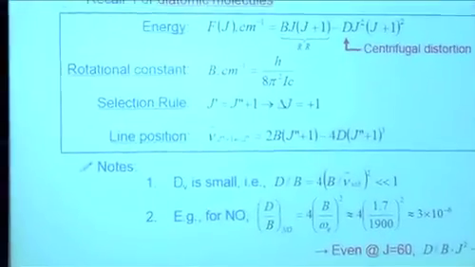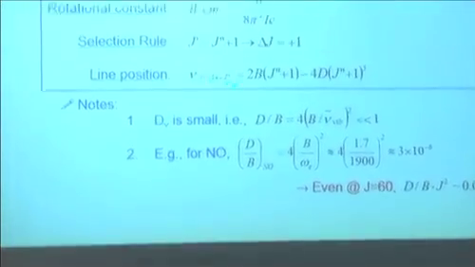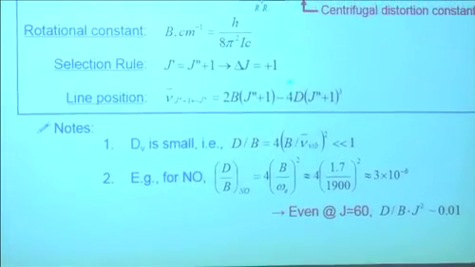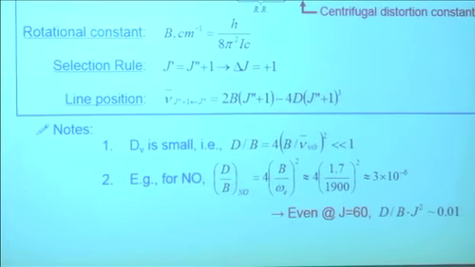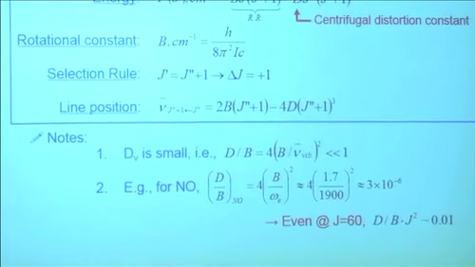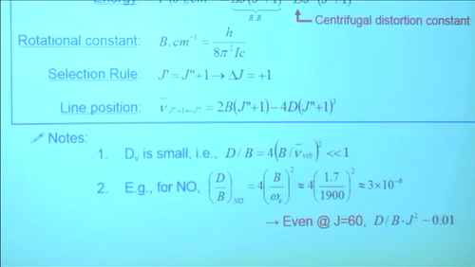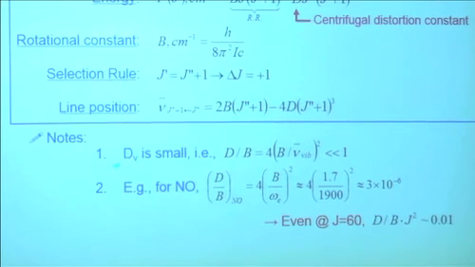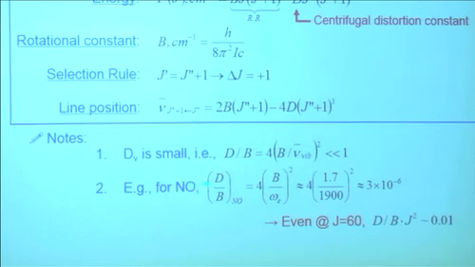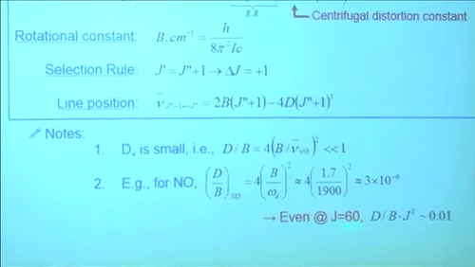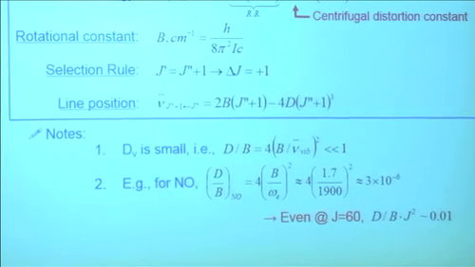We had selection rules that delta J is plus or minus 1, where delta J is always defined as J upper minus J lower. And the line positions then have this very simple pattern, if you just look at this term, 2B(J'' + 1), in terms of the lower state quantum number. And therefore, you know right away that they have this regular spacing. This correction term D is small. It has some approximate value, for example, for NO, it's like 3 times 10 to the minus 4. And even when J is high, like 60, it's still only about a 1% contributor. So usually you can forget that term if you're just trying to understand things.